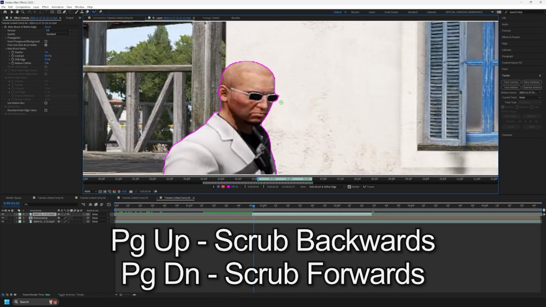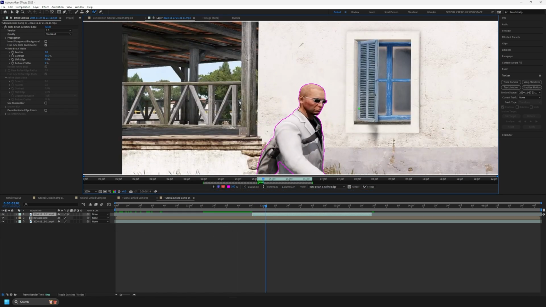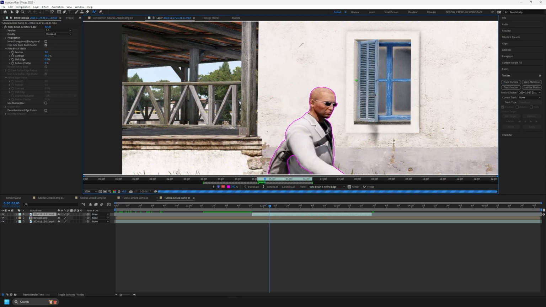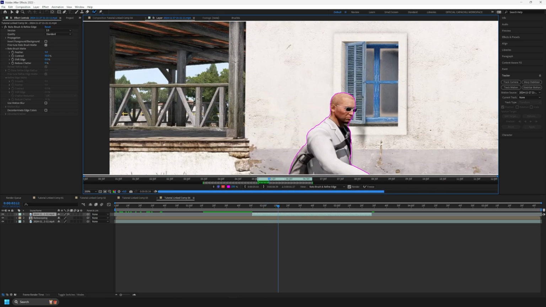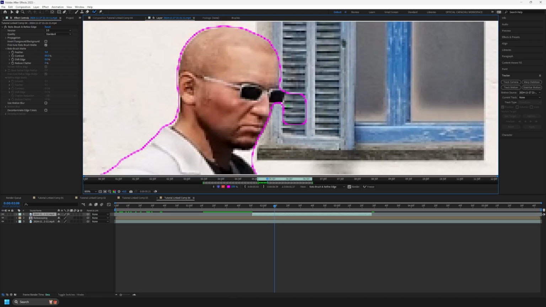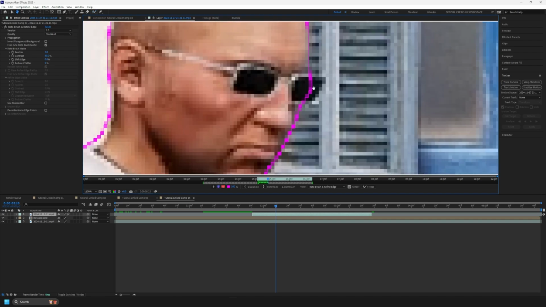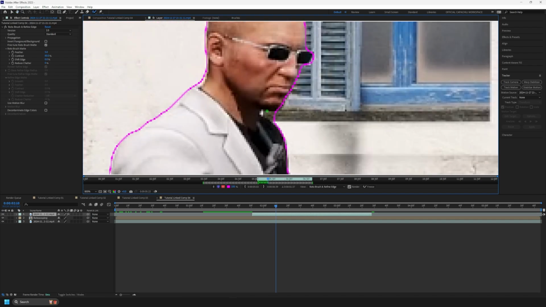Now, if we want to scrub, just like I was saying earlier, we can use page up and page down to scrub forward and backwards. Now, I intentionally picked a nice contrasty background to make it easier on myself. You're not always going to have this easy of a time. So right along here, you can see along the window there that the glasses start to get kind of messed up. So let's go through, and in this case, we're just going to go each frame and correct what goes missing. This is a good example of sometimes it can overcorrect. So just use left alt and cut that area out. Same thing here with the chin, kind of cut that out. So I'm going to go ahead and finish this, but I think you guys get the idea.